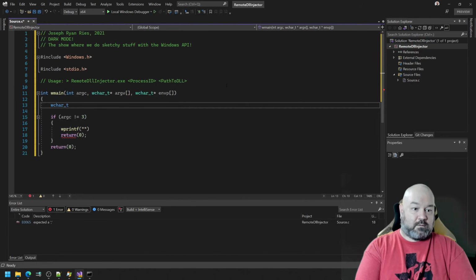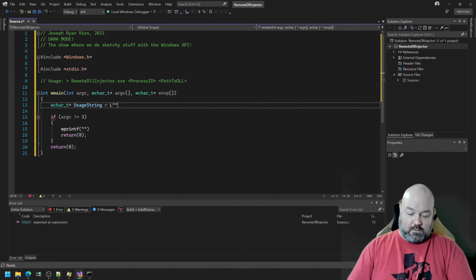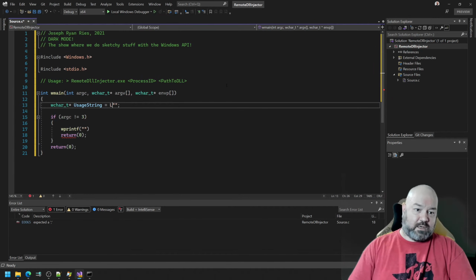And since this may be duplicated multiple times, I'm going to make a usage string equals, and then with Unicode strings, you have to prefix it with this L symbol that lets the compiler know that this is going to be a Unicode string and not an ASCII string, which means that every character is going to occupy at least 16 bits as opposed to 8 bits.